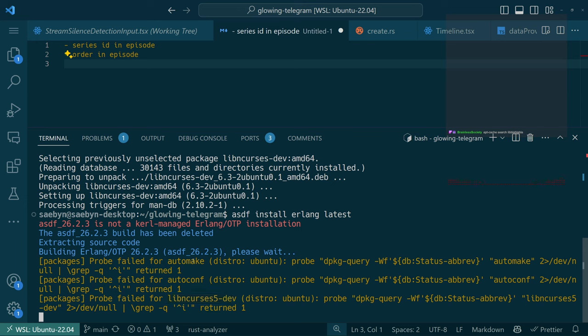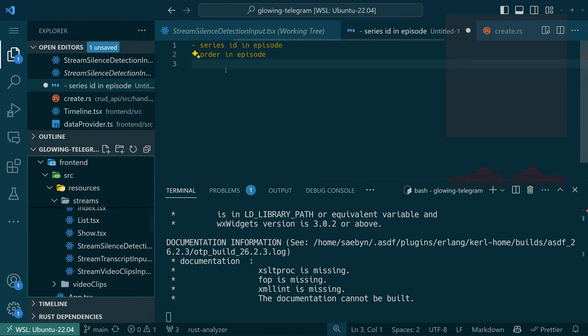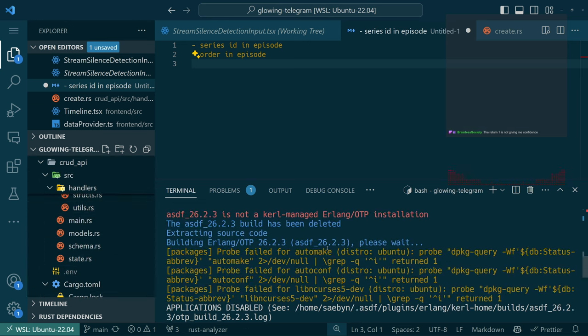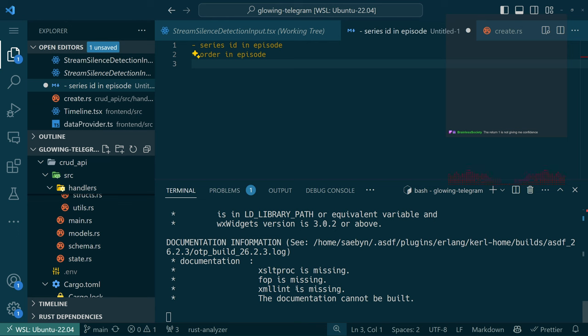If it's going to the trouble of looking for things, why doesn't it just install them? All right, because I'm not running with sudo. What did it say before? No, I don't have that history anymore. Never mind. Maybe this will work. In the meantime, there were a couple of things I wanted to do. Oh, hey, that looks like progress. I wanted to do this stuff with our database. The return one is not giving you confidence? Nah, it's fine. I think it's checking a bunch of different things to figure out what's available in the environment. Okay, documentation. But we didn't get all this text before. Like, this is new. And new is good.